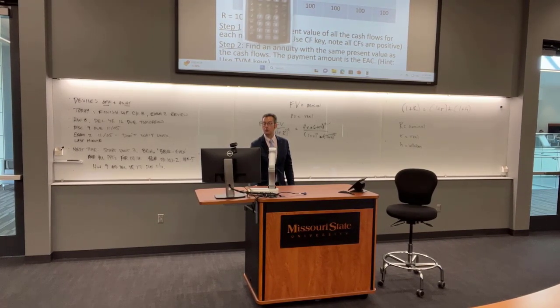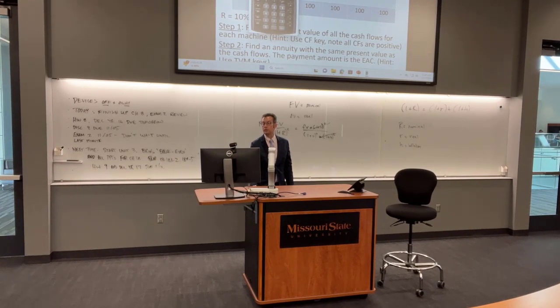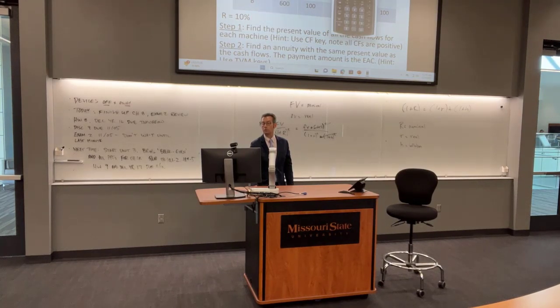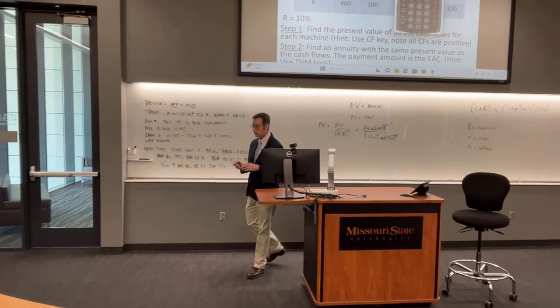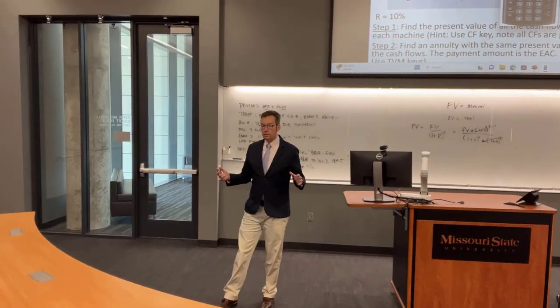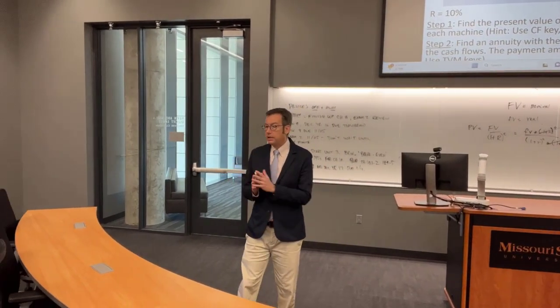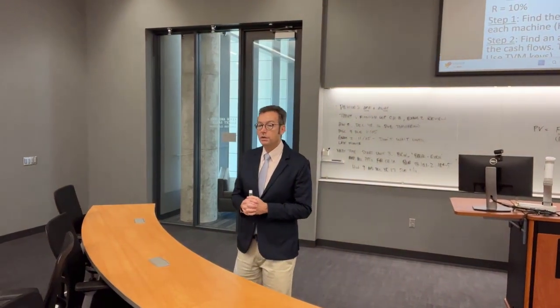Okay, now we are going to find the present value of all those cash flows. And the way I do that is with the NPV key. What do I put in for R? 10. Enter, arrow down, compute. I'm getting $798.42. What does that represent? It is the present value of all the expense associated with that item.